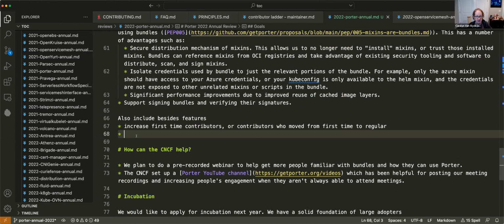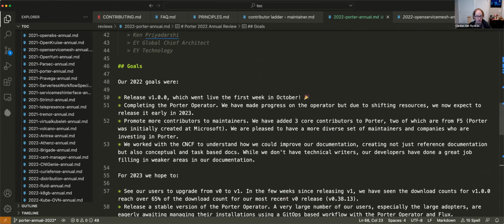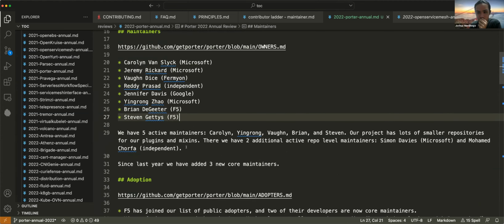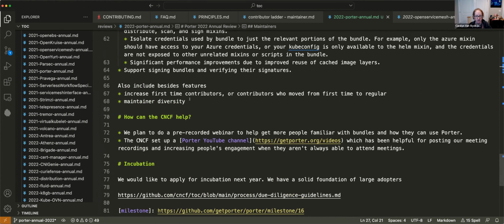One thing that they do emphasize is something called maintainer diversity. Which we've started to do. What they want to see is that when we list our maintainers, it doesn't look like Microsoft. They want to see multiple people who are either not affiliated with a company or affiliated with different companies, so that there's a strong, stable base where if one company changed their mind, it wouldn't ruin the project, right? Right. Yeah. So I think another goal could be to continue improving how many maintainers we have, or increasing it.